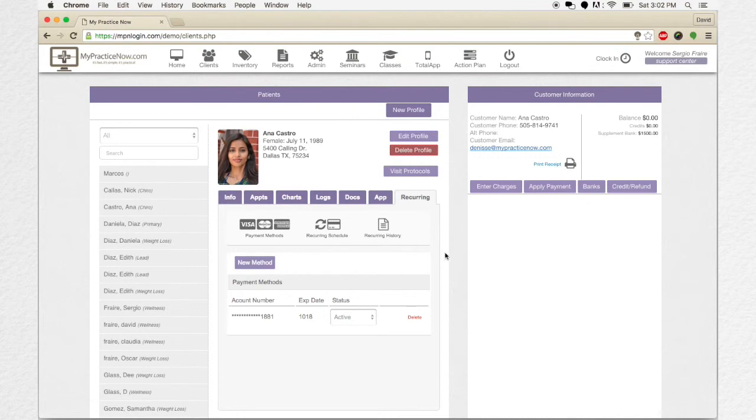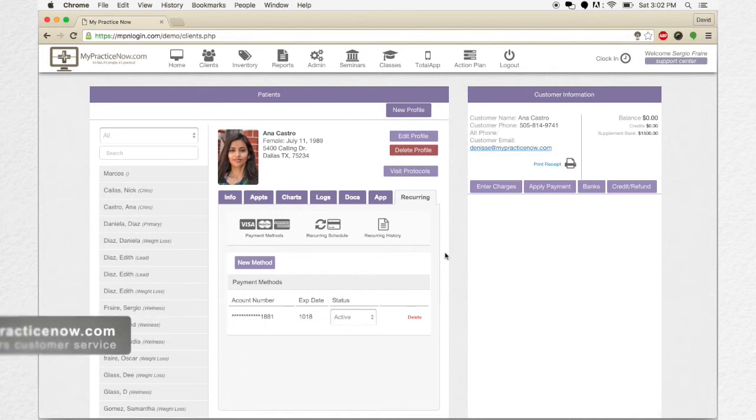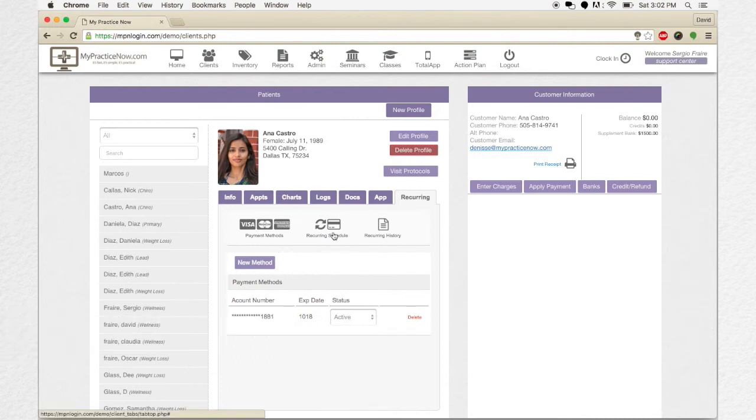And if you would like more information about our merchant services, you can contact us at the phone number shown on the screen, or you can email us. And that is how you set up methods, how you schedule the recurring payments, and how you view your recurring history.